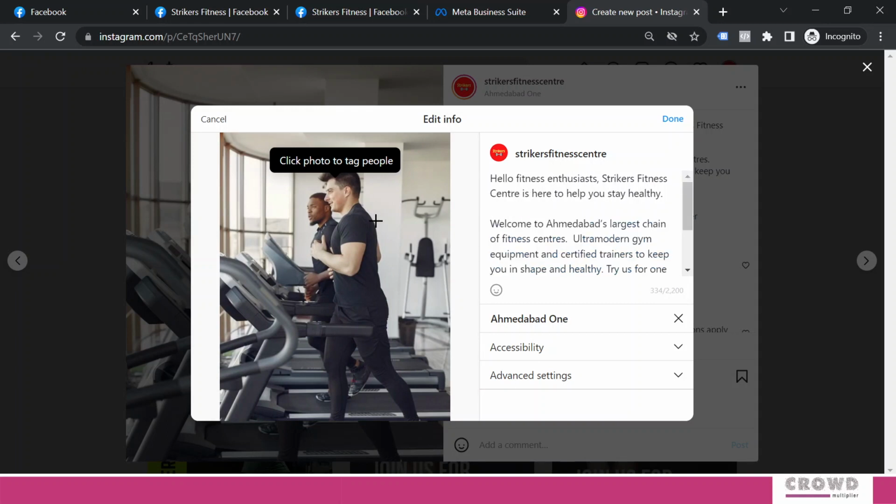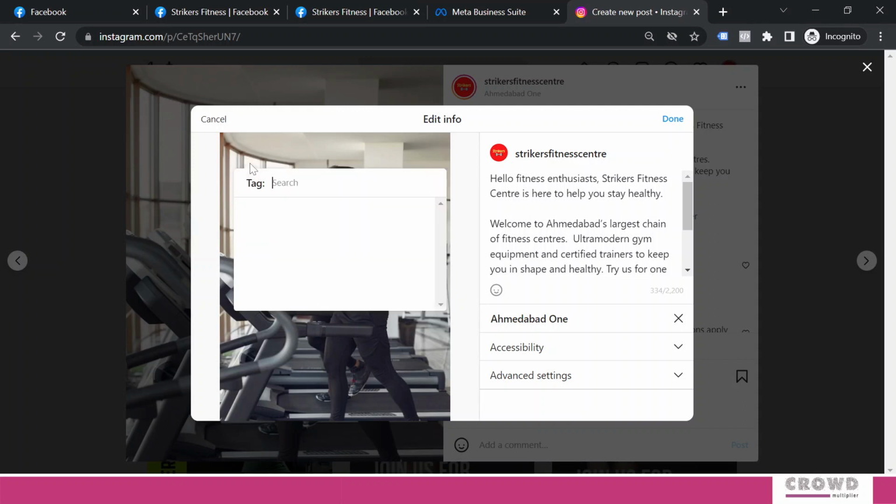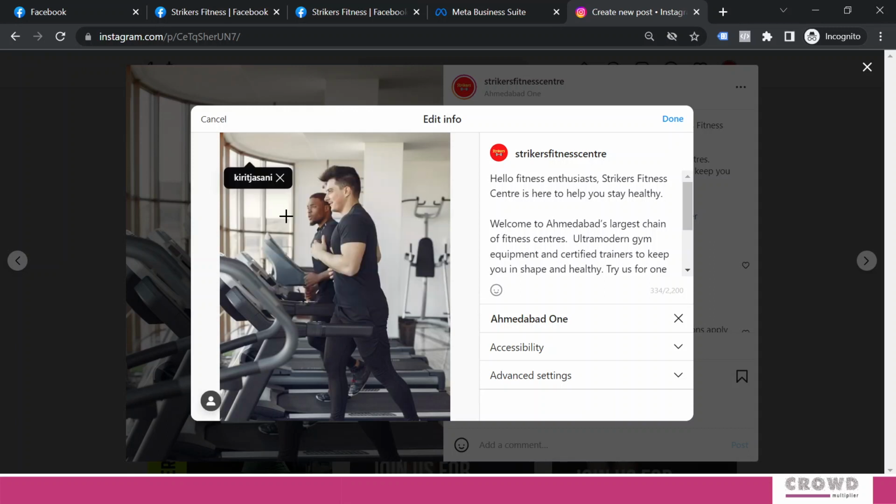Now, what kind of editing can we do over here? Again, we cannot change this image, but let's say if we wanted to tag someone, then we can click over here and let's tag myself over there. So we can edit the people tagged.